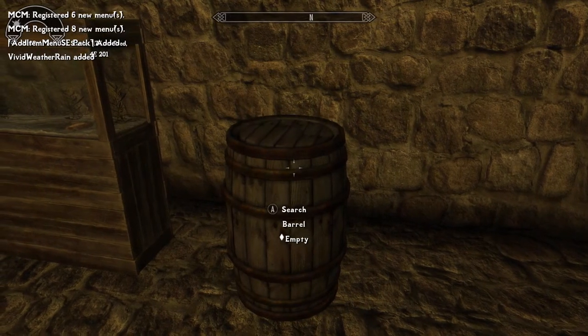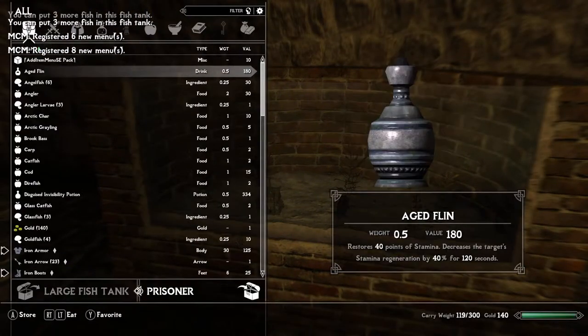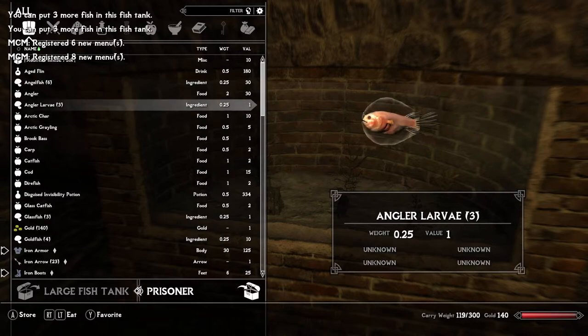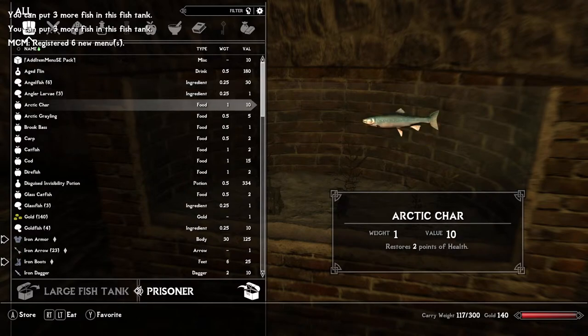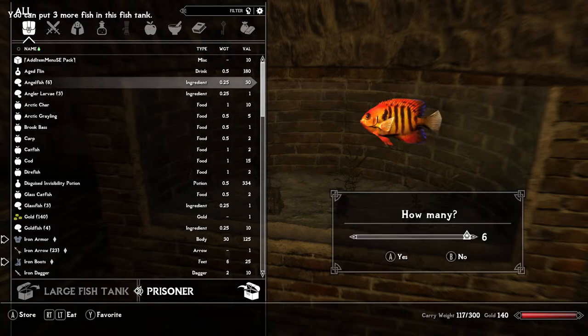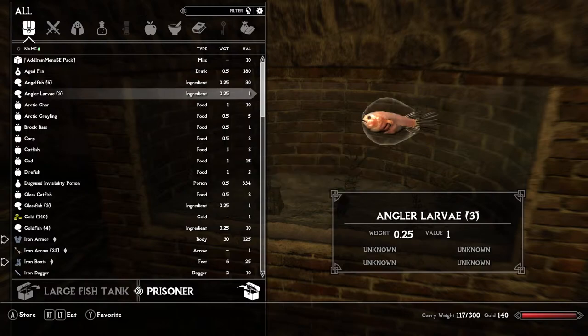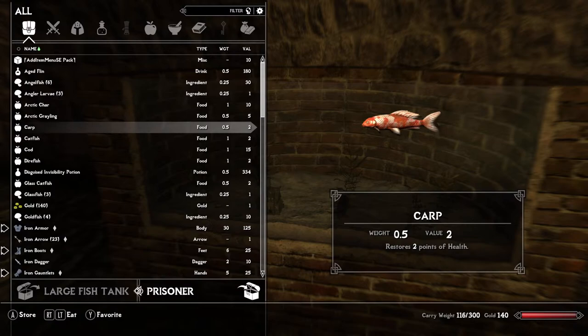So I'm just going to take everything, and let me go throw some fishies. We need the big ugly one, right? The angler. Because this is for big fish only. If I try to put a small fish, it's going to tell me I can only put large fish in the tank. So it's working. The brook bass.